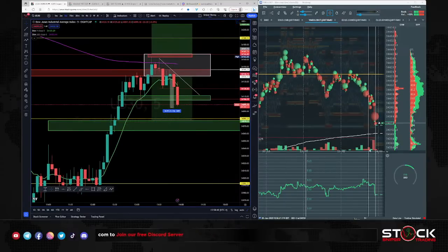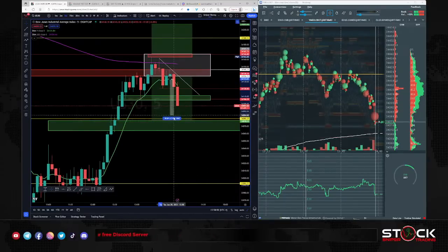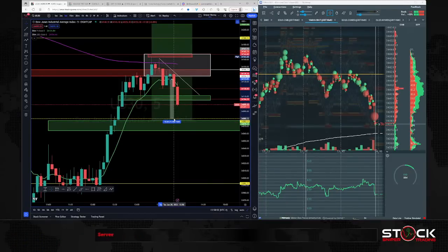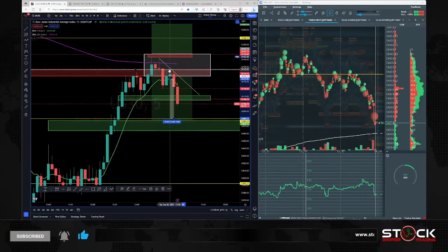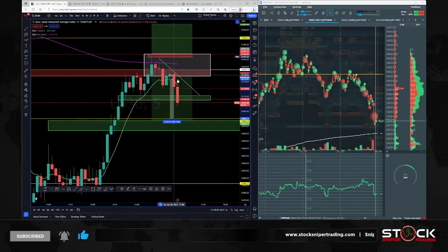Yep, here it comes down, tapping the VWAP. Guys, this might come all the way down to maybe possibly daily. That's 50 plus pips. But in a situation like this, go to a break even, okay? Number one, if you were in with me right there, you held in a little bit of drawdown. See the stop losses, guys? Your stop loss could have been the 200, half of this. Your stop loss could have been up there, but now you're riding it down.